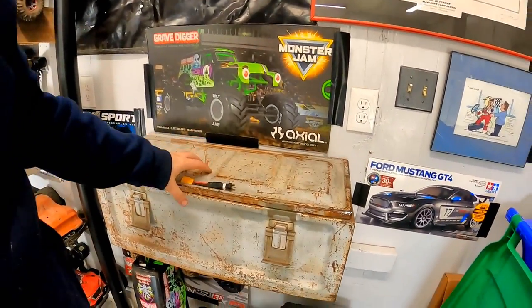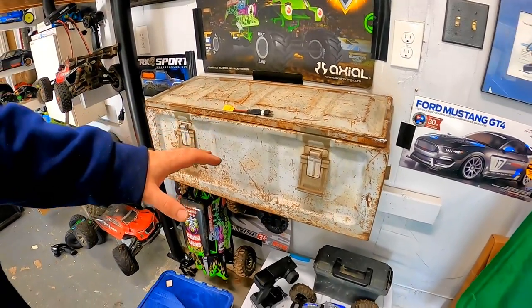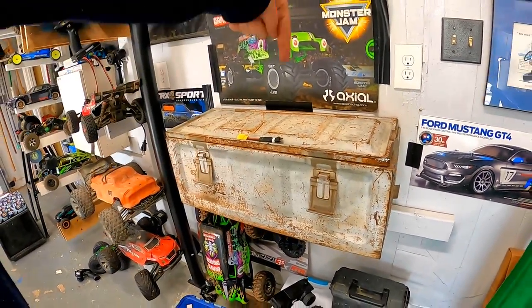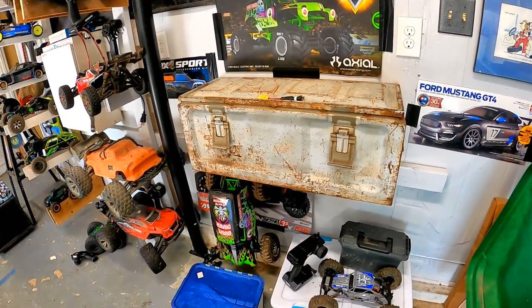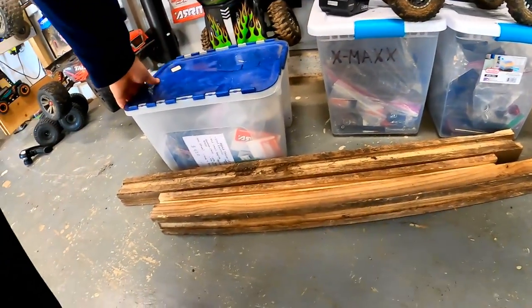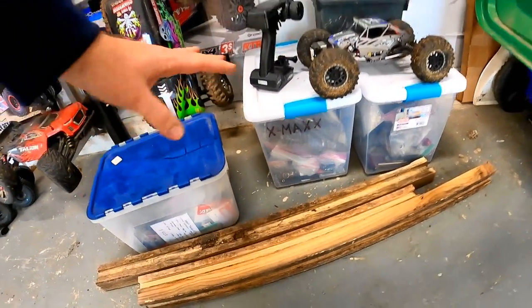Of course there's more to it than just the trucks themselves, right? There's the tools, there's the parts, there's the spares. This was actually my grandfather's old military ammunition box. It's just sitting on that same two by four running across the wall. I found a stud in the wall behind it, drilled a hole, anchored it in. Now I have a whole, very strong bin that I can put parts in. This is actually an idea from my friend Rich DRC — to get these plastic totes. You can stack them up and sort them. This is X-Maxx, this is Arma, this is crawler stuff. You can easily keep stuff separated that way.